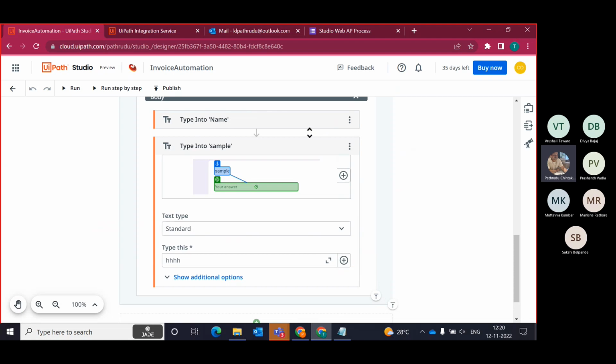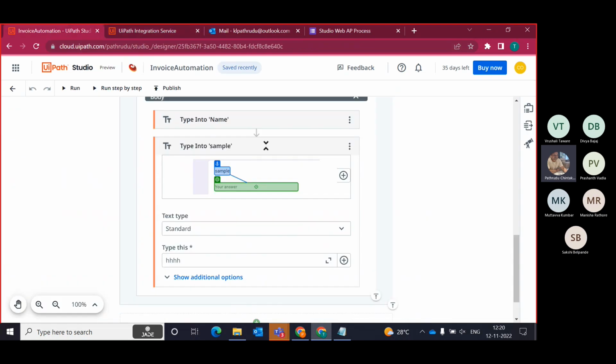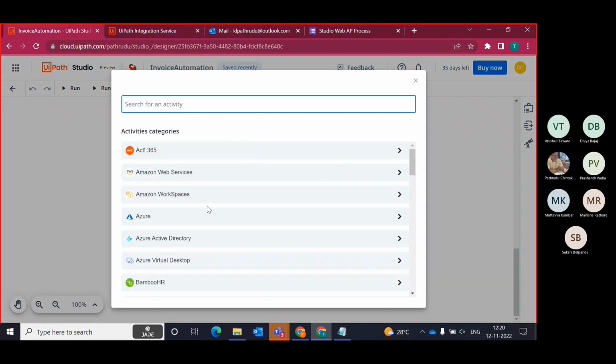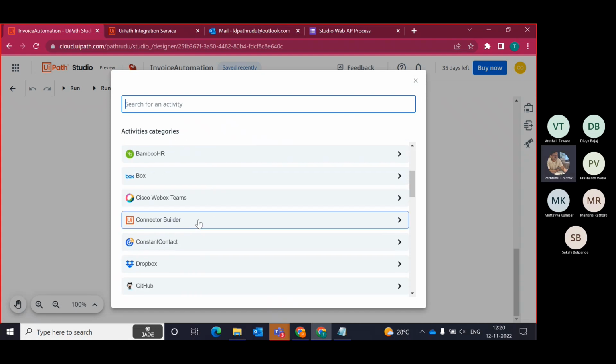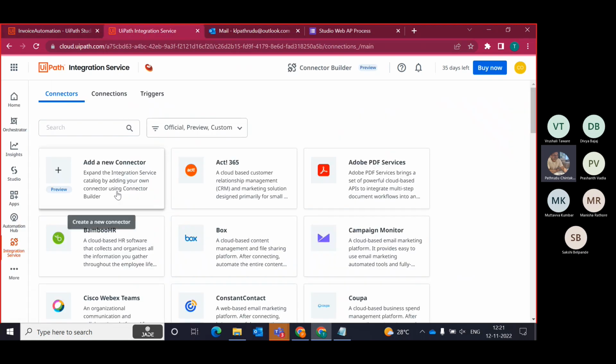Yes, it is possible. Your custom builder, I'll just show you here directly. You can create a connector here, add connector, and here we have an option, custom builder. Once we create the custom connector, we can utilize this custom builder to work with that connector, where the API is exposed. Let me go to the documentation as well.